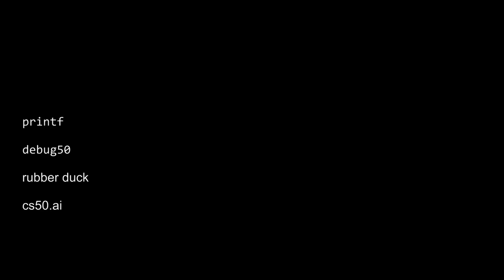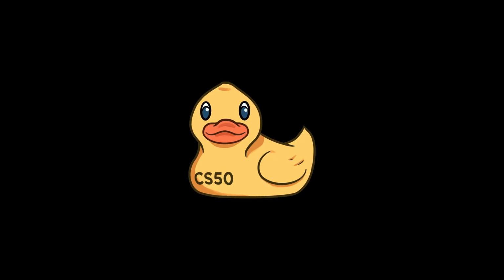Of course, you're also welcome to use the CS50 duck, who lives at cs50.ai, and also within a pane in VS Code at cs50.dev. You can ask the CS50 duck about concepts you don't understand, or you can even copy-paste certain lines of code with which you might be having trouble and ask the duck for its own advice.